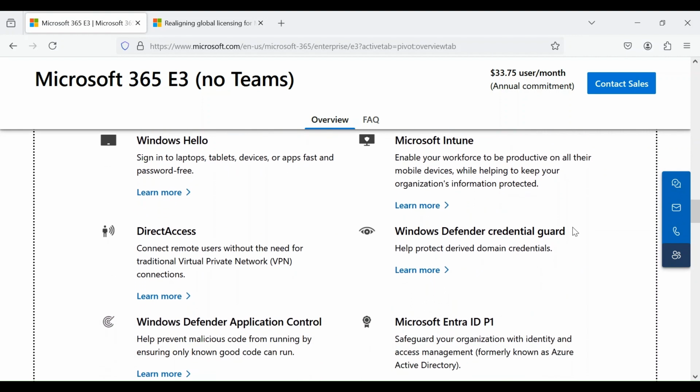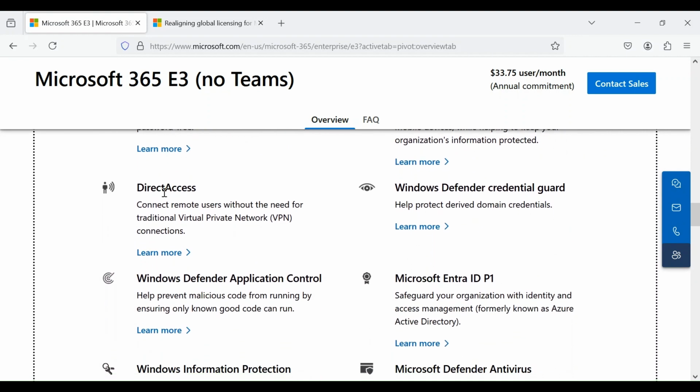And the next topic is DirectAccess, which is a part of the virtual private network capabilities that Microsoft has launched. I think almost 6 to 8 months ago they made some changes and added this capability into the different license plans, along with E3 and E5.